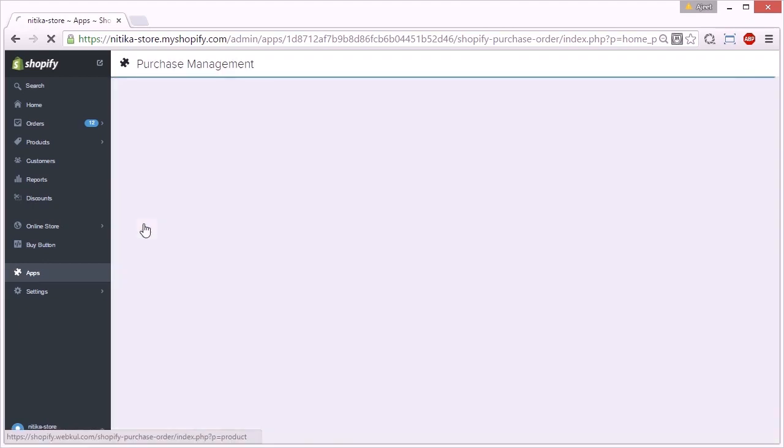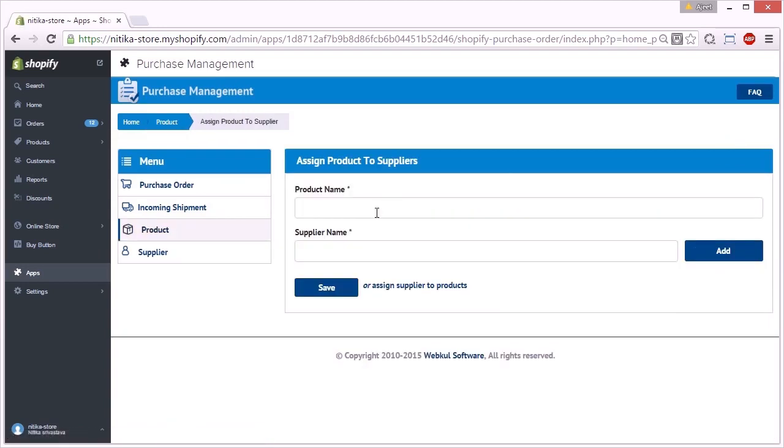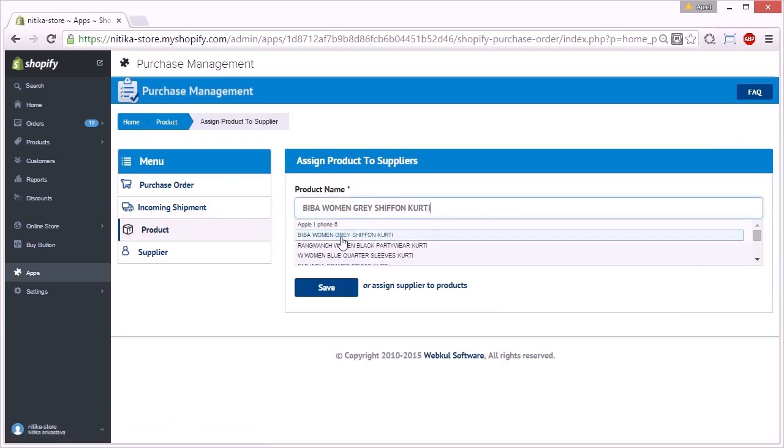So we'll again go back to product, and we'll assign the product to supplier 10. The product we want to assign you can select from the list given here.